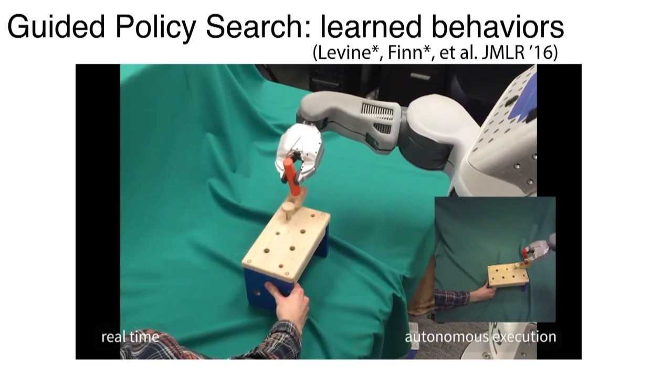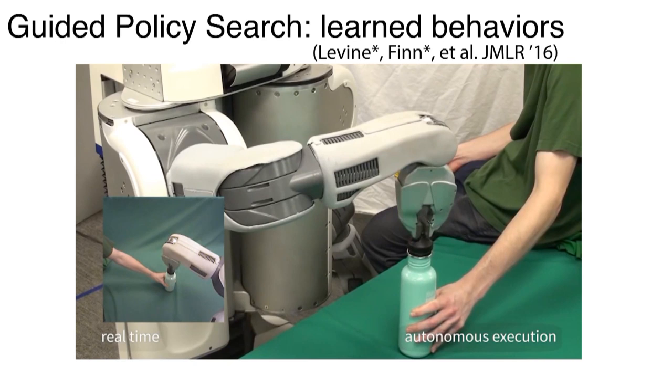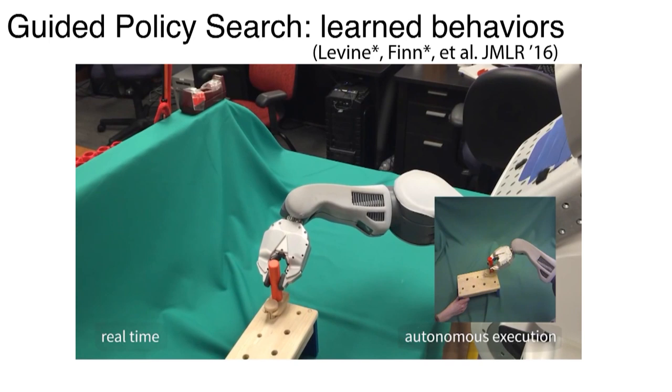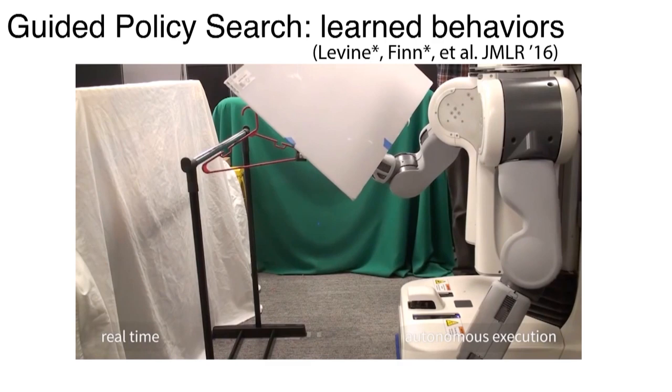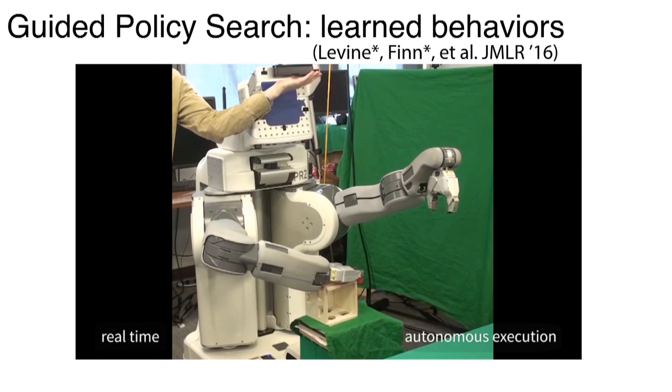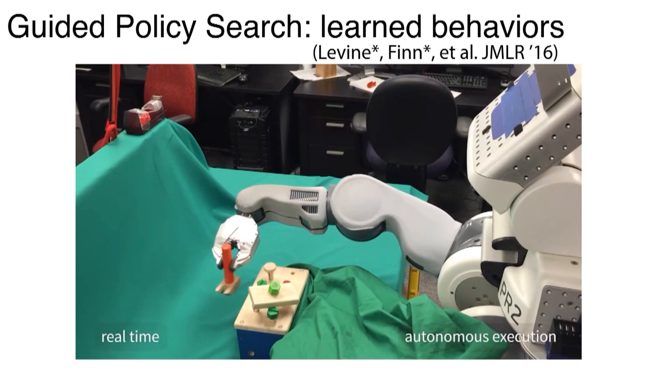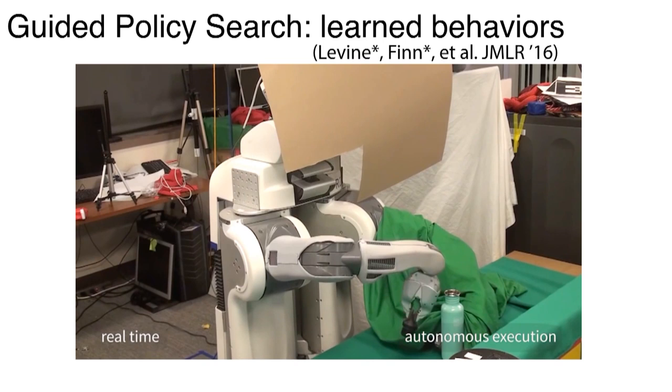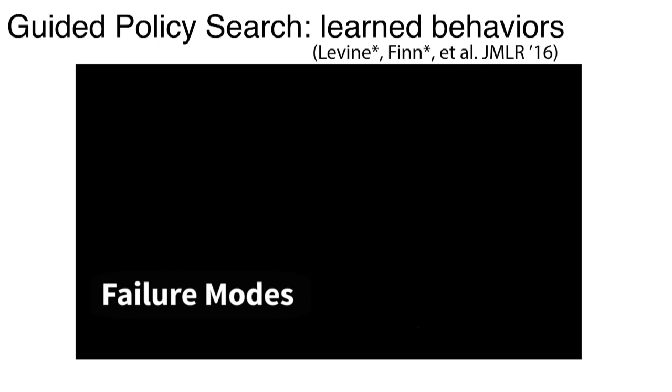This approach isn't specific to inserting blocks into shape sorting cubes. These are some of the results that you can get at test time. You can also learn to, for example, put the claw of a toy hammer underneath a nail, screw a cap onto a bottle, and put a coat hanger onto a rack. So in each of these settings, we're decomposing the problem into different positions of the target object and learning local policies for each of those, and then using the local policies as supervision for a global policy. Okay, and then there are also some failure cases, for example, if you block the camera.